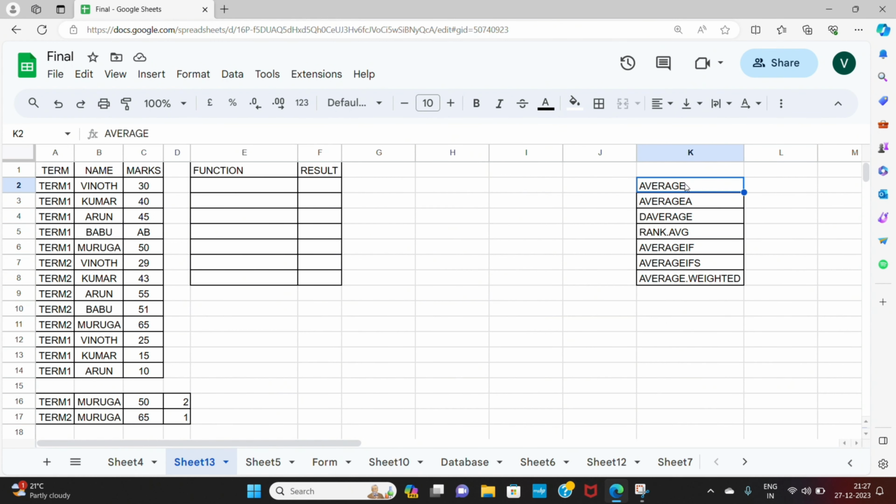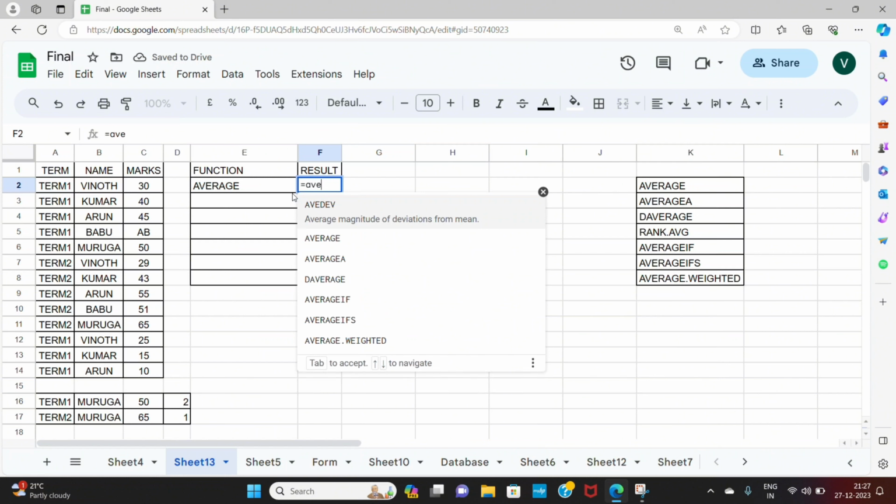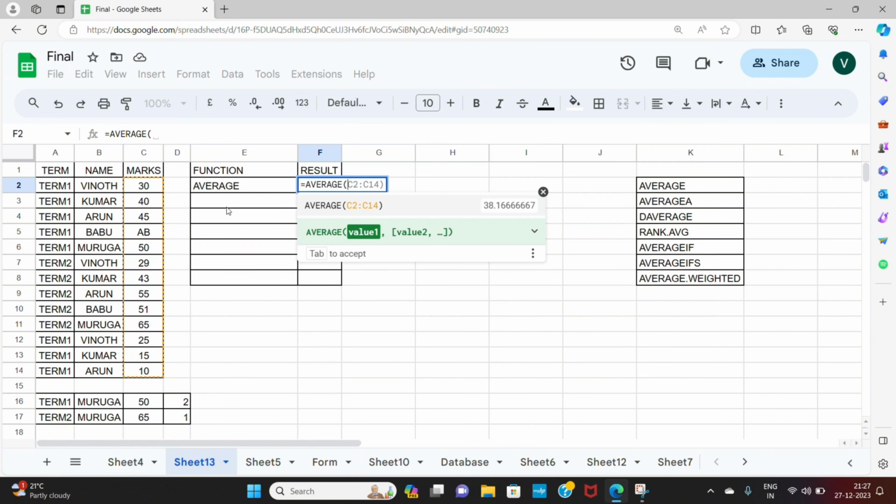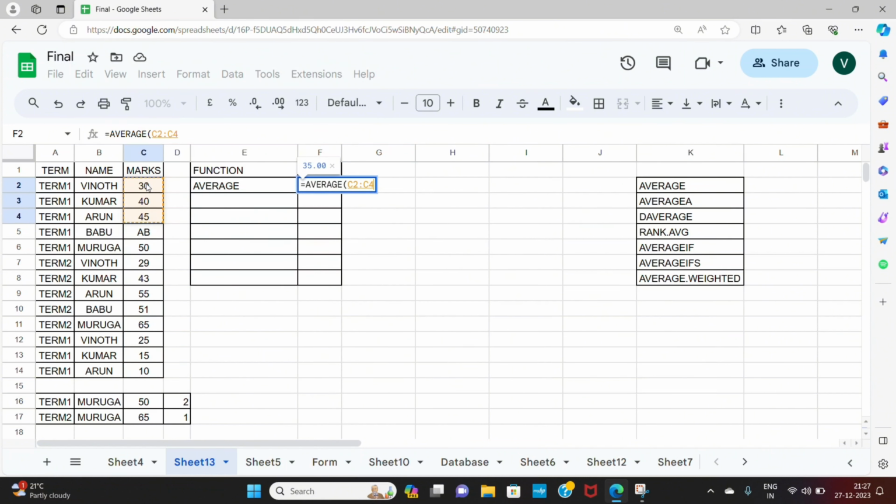So we'll start with AVERAGE. What does the AVERAGE formula in Google Sheets refer to? If I type average, select these values, and close the bracket, it gives me an average. And if you see here, I have one value, AB, which is not numeric, it is text. So this average will be calculated excluding this. Even though there are 12 data points, this average would have been calculated only for 11 data points. That's about average.